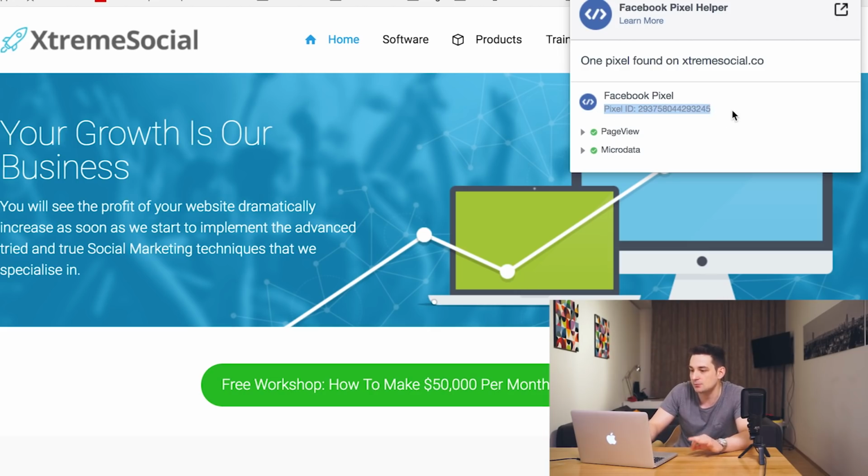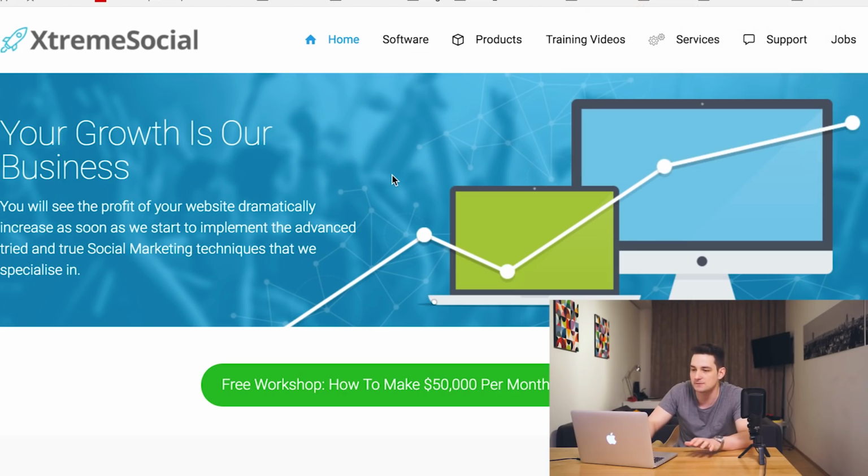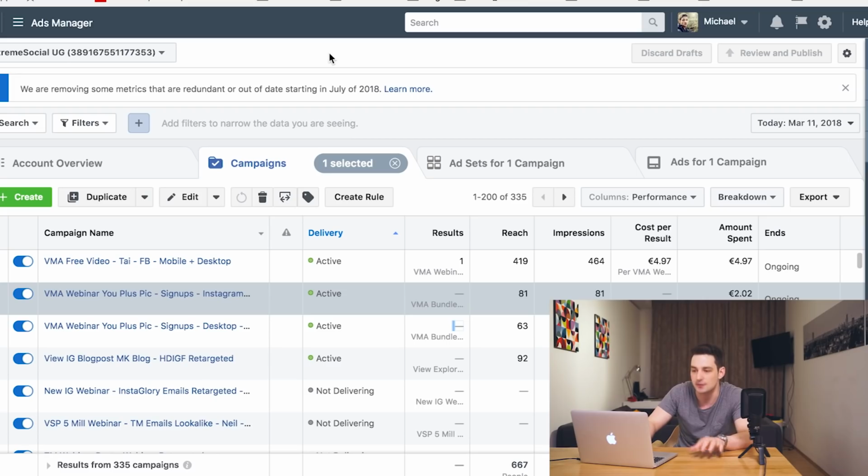This Pixel Helper shows you exactly which Facebook pixel ID is installed on your page. Without this pixel, nothing is possible because Facebook can't track the actual visitors on your website, okay? So the first thing you do on your video marketing agency website is to put the pixel on the page, okay?